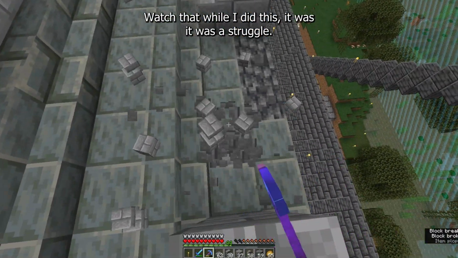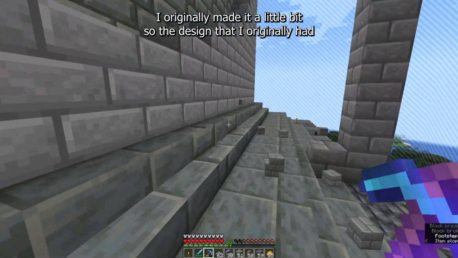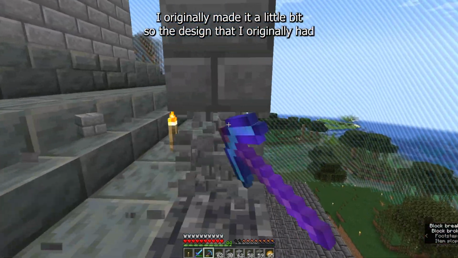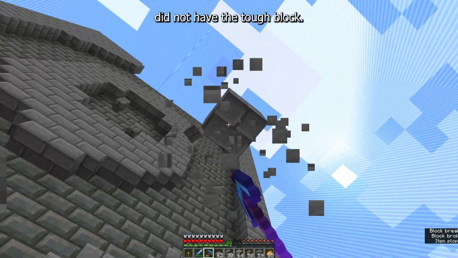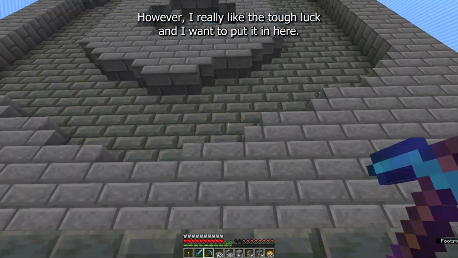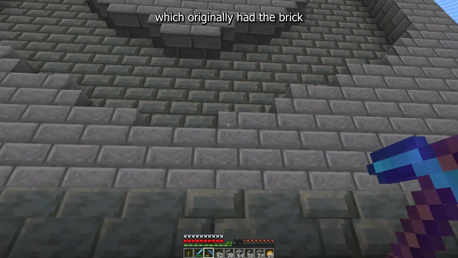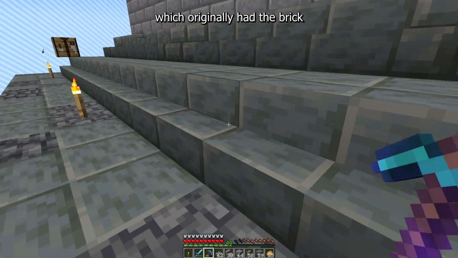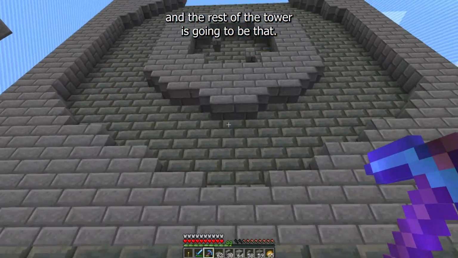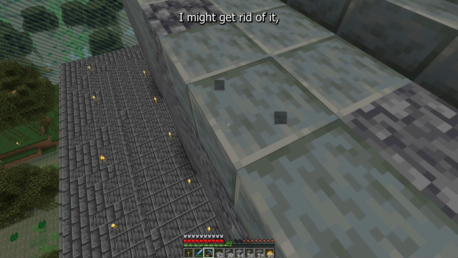It was a struggle. I changed the design I originally made a little bit. The original design did not have the tuff block. However, I really like the tuff block and I want to put it in here. So I put it on this layer, which originally had the brick transitioning from the deepslate to the wall, and the rest of the tower is going to be that. And then I have the, yeah, I don't think I like it. I might get rid of it.